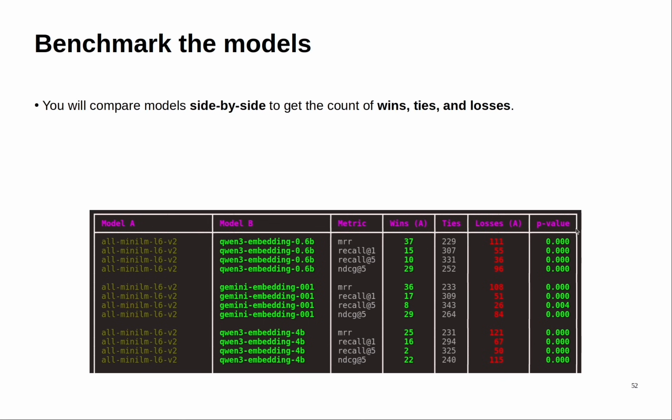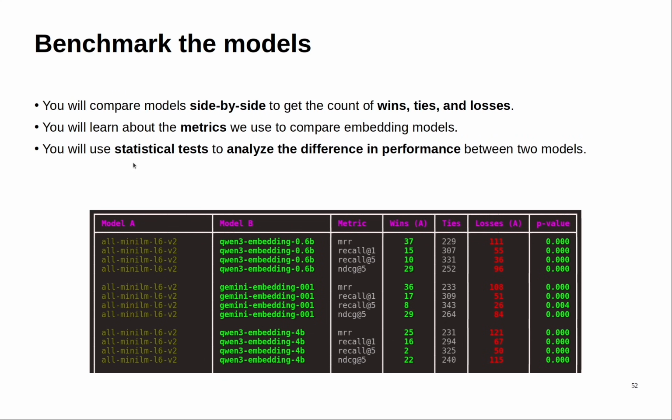Here we have the p-value, which is very important, and we get this thanks to the statistical tests that ranx performs for us. We will talk about this in the upcoming slides. Here I have used just 3 metrics, MRR, recall, and NDCG, but there are a lot of metrics that you can use. So I'll show you all of them and a list that will explain them to you and that will show you how to compute them. We are going to rely on statistical testing to analyze the difference in performance between 2 models. This is a really handy tool that we can use in order to basically say with confidence if a model is better than another or if they are close in performance.